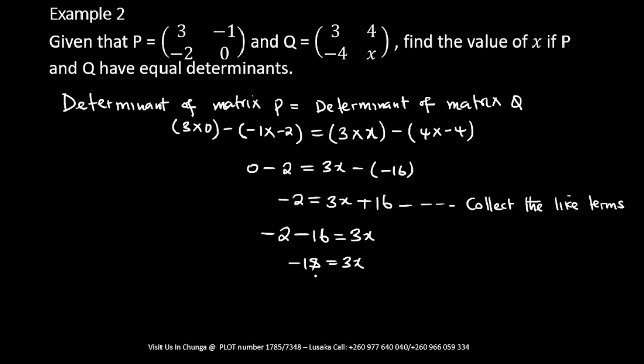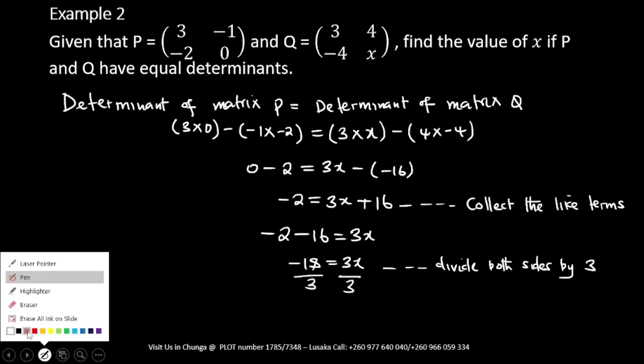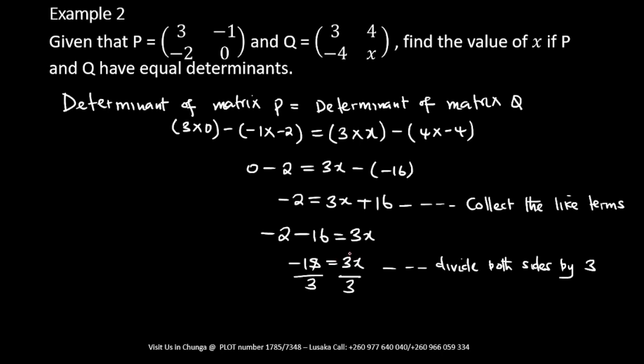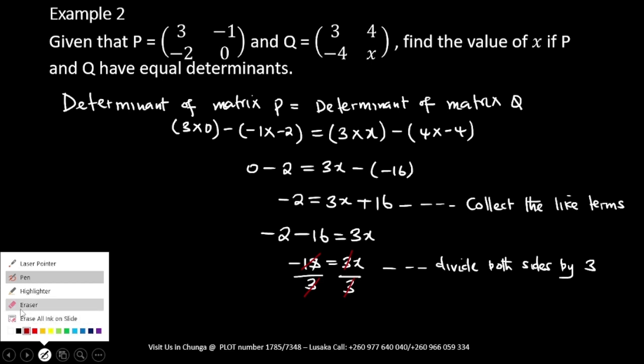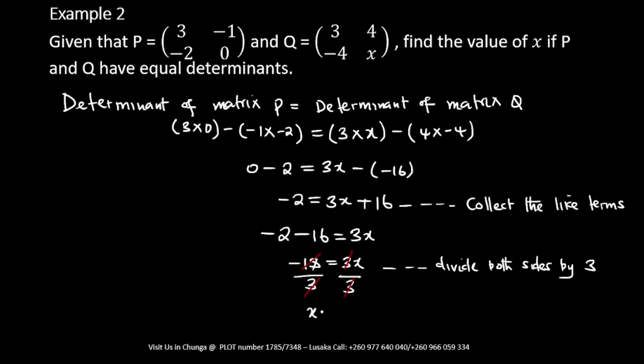So at this stage, you are going to divide both sides by what? By 3. Okay, so you divide by 3 because we're interested in finding the what? In finding the x. So if you divide by 3 there, you're going to say, okay, 3 into 3, you remain with an x there. So this 3, it's 1. 3 into 18 is going to give us negative what? Negative 6. So x is equal to negative 6. And that becomes the answer to this question.